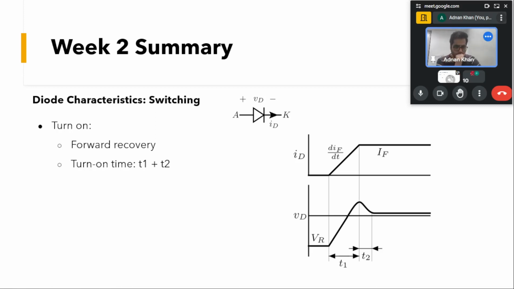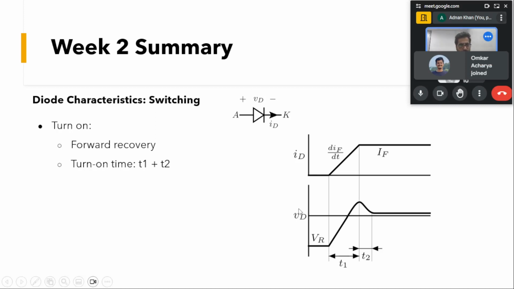Now I want to turn on my device. As soon as I turn on my device, the amount of voltage it is blocking will decrease. Now my voltage will become 0 and my current will start to rise. If you can see here, my current is rising from 0 to some forward current value IF, to some peak value, and this current will rise by some slope that is given by dIF/dt. And these are the characteristics of a particular device. If you go to the data sheet, this data is given, the rate of rise of current, at what di/dt our current will rise. That is different for different devices.